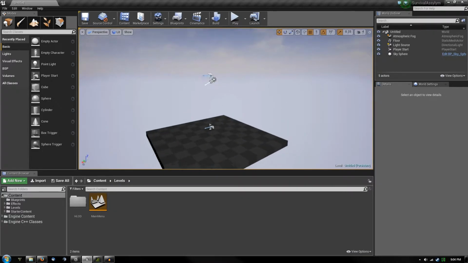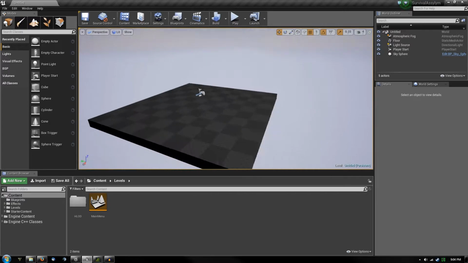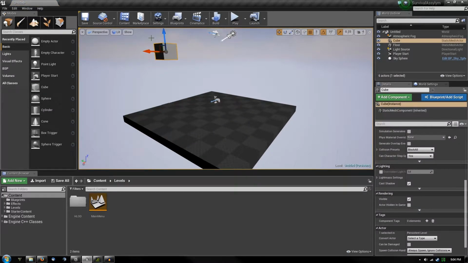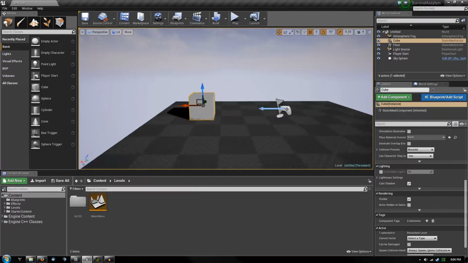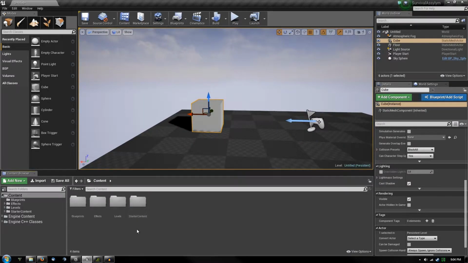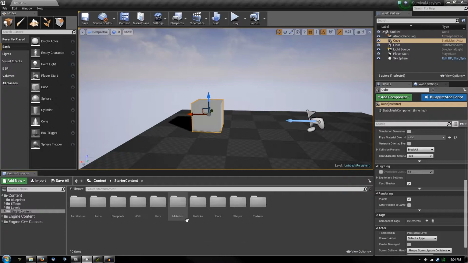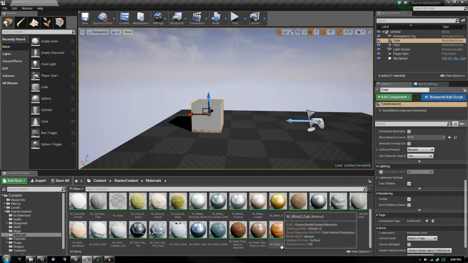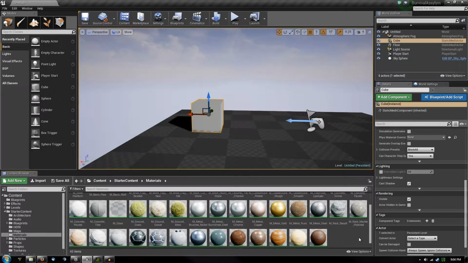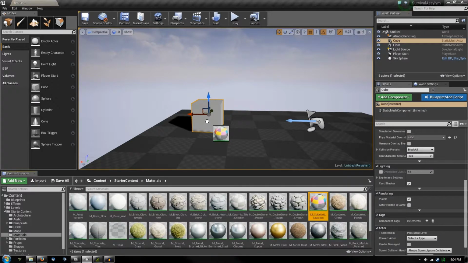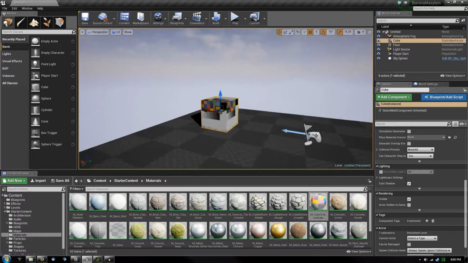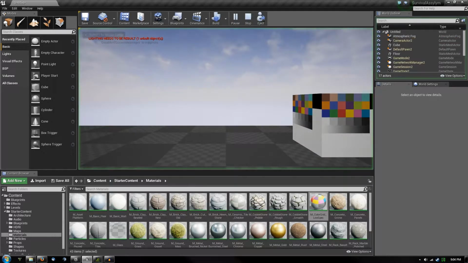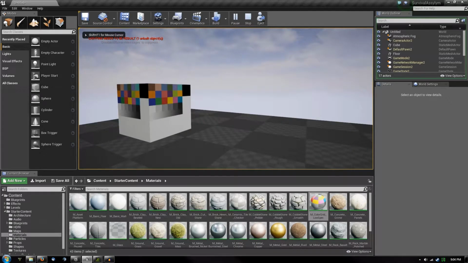Basically, you can start with any scene, anything you want. I'm just going to put in a cube, throw it up here onto the floor, and then I'm going to make it colorful. So let's go into starter content, whatever material you want. I'm just going to do something so I can see the color grids. There we go, color grid, fantastic. So when you start, you're going to be in something like this, all colorful.